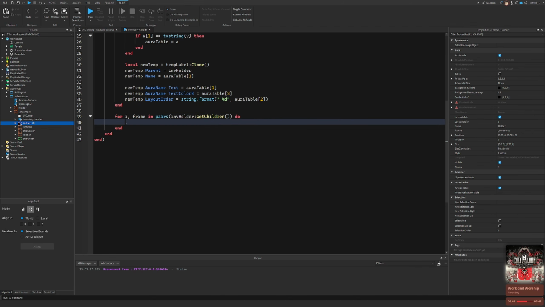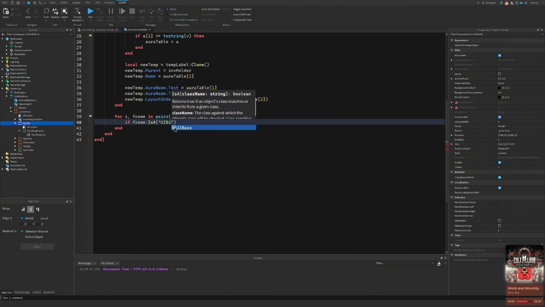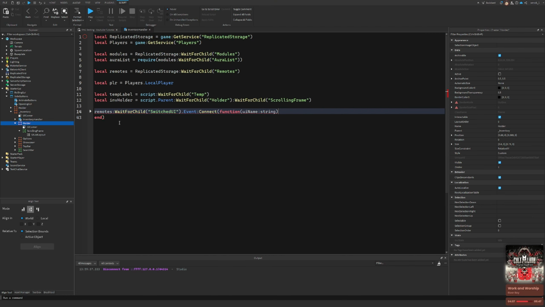Then we can do if frame is a frame. Sorry, not a frame, a UI button. I think that works. A GUI button, sorry, GUI button. And we can also change, oops, I did not mean to do that.